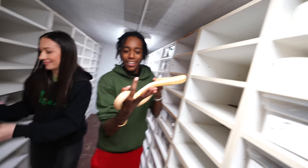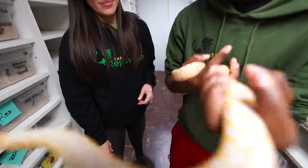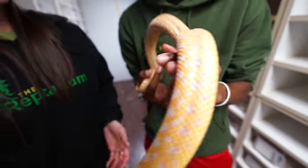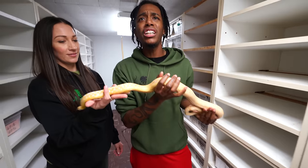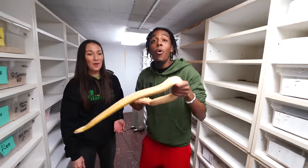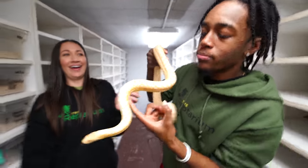Do you know what this is? Yes — that is an Applegate Gopher. Oh my God, good job. I love these guys. Since I started working here, it was really my first time interacting with this species of snake. This thing is gorgeous — what should we name this? Popcorn? Butter? Grilled cheese? Oompa Loompa! All right guys, I want you to meet Oompa.